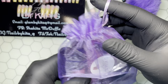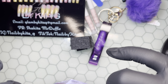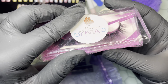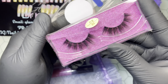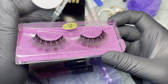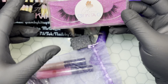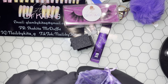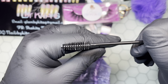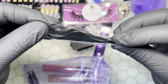I also purchased two lip glosses from her, and she included two more for free — thank you so much for that. One of the free lip glosses is already gone because my sister came over and took it. I also got a pair of lashes, which are super cute. They come with tweezers to apply the lashes and a spoolie so you can make sure they're nice and straight.